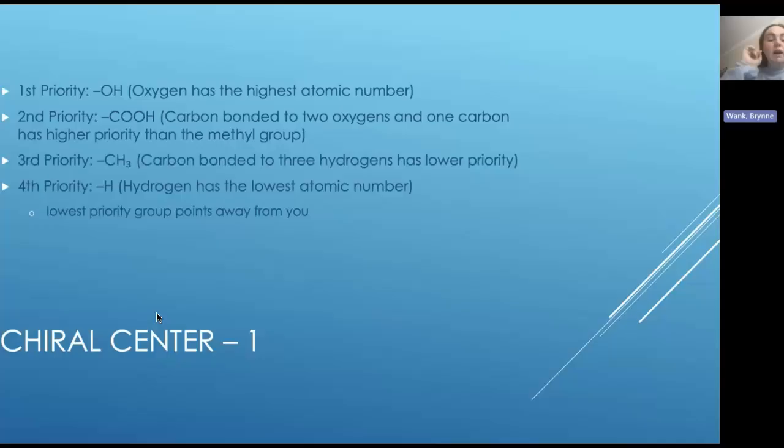Okay, it has 1 chiral center. It's actually at the 2nd carbon, and then to prioritize when we are trying to find any stereoisomers, I have written out how I would prioritize it. The highest priority would be the hydroxyl group, and then the 2nd priority would be the carboxyl group, and then a methyl group, and then the hydrogen. So there's 1 chiral center. We have 2 stereoisomer configurations.